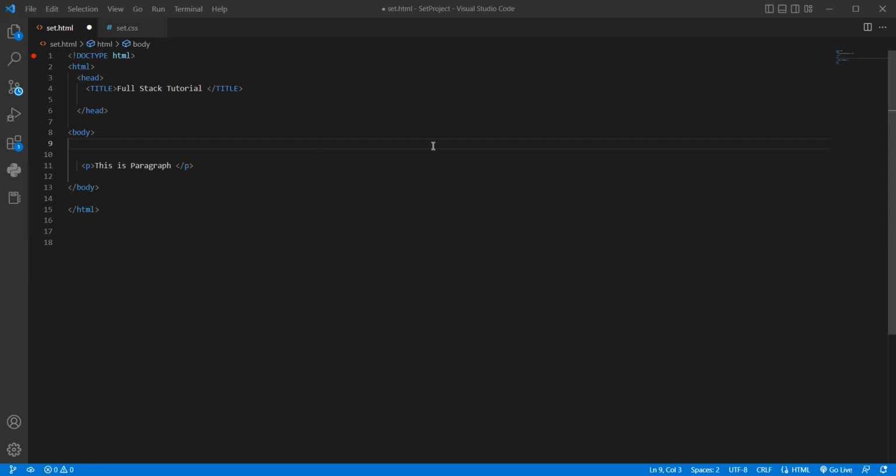So today we are going to study a new topic. Our topic is comment tags. So what does comment tags mean? Comment tags we use to hide content. We don't want our content to show on the browser. So we put some text and then we want to hide it. In HTML, this is called comment tags.